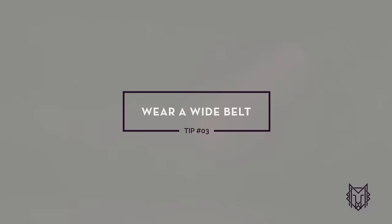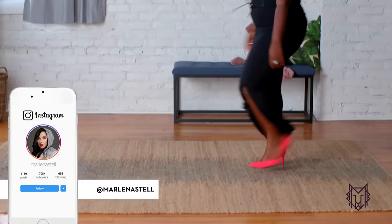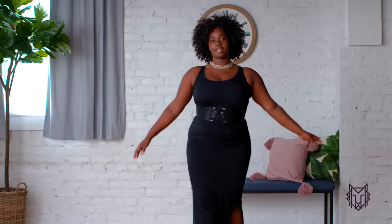Number three is one I use all the time. If you see my Instagram — which is Marlena Style, by the way — you'll see I wear wide belts all the time. It doesn't matter what body shape you are, whether you're an hourglass or what I like to call an emerald shape. If you wear a belt in the center, especially a dark thick one, it gives the illusion of cinching you in and gives you that natural waist. I'll wear it with dresses or even a high-waisted skirt with a cute button-up top, because it draws your eye in and gives the illusion of a really small waist.